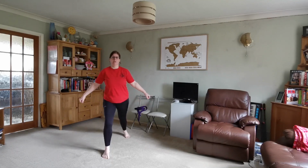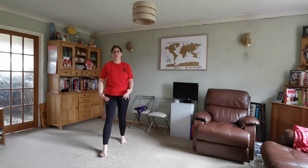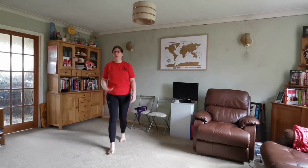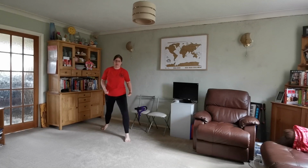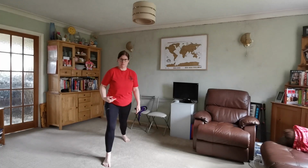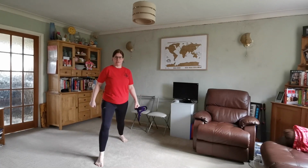One, two, three. Okay, so we've done it from natural stance. We've done it from zenkutsu dachi, front stance. All we've done is lift our leg at the moment. You've got to get that foot up. If you don't get it up, you won't get a good kick. Okay, so when we kick, knee comes up, and then we kick out. Bring it back, and then we're going to step forwards. Okay? So, up, out, back, and down.